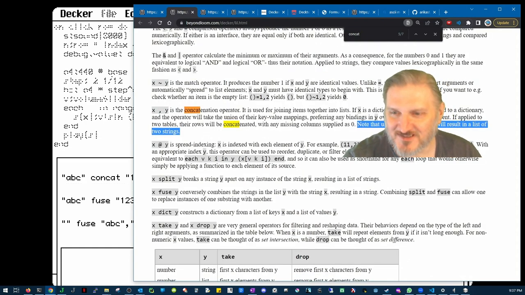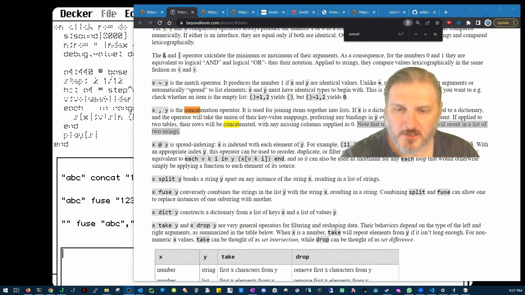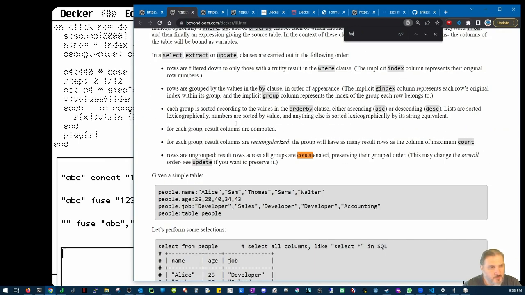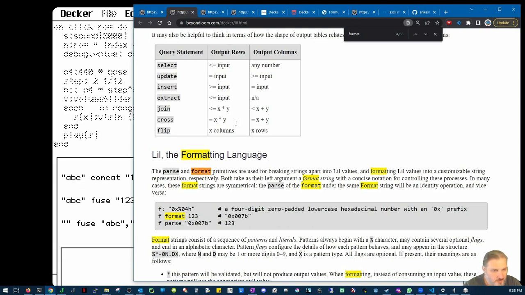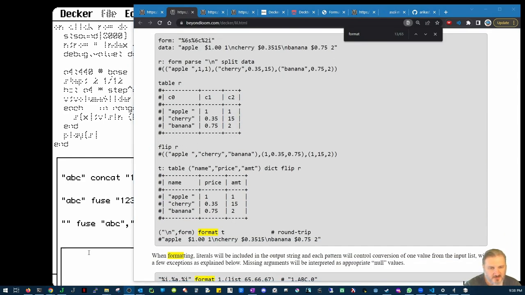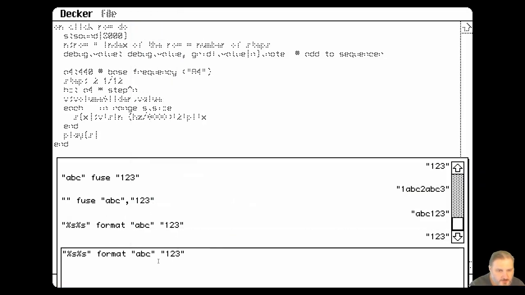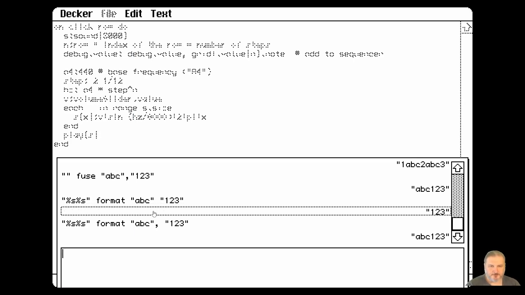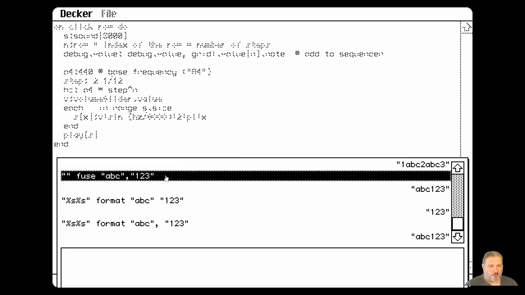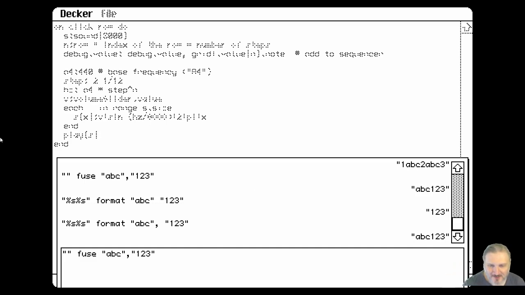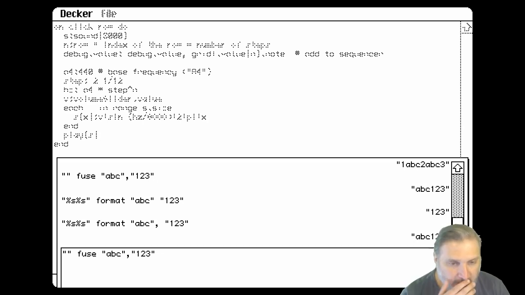Move my head. Just make myself smaller. Little tiny me in the corner. Okay. Format. All right, so what does format do? Format is a really powerful thing that you could pass in two strings. All right, so this is actually how you do it. Either that, or you say, now maybe put the comma there. Yeah, so that could do it. I'm not thrilled with that lack of a concatenation operator, but okay, whatever. I can get by. Fix my little head here. Okay, so that's just how it's going to be.